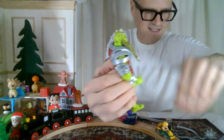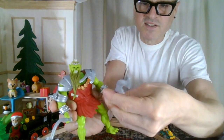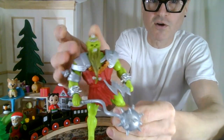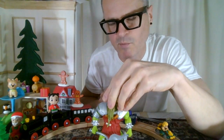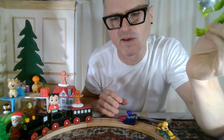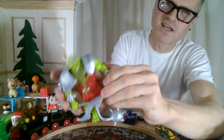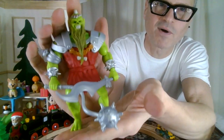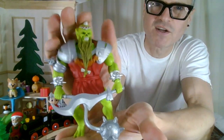And I love Demo Man. Demo Man's really cool. Concept art being brought to life is incredible. I can't wait to get more Origins. I hope the cartoon ones are awesome, but I do like the ones that focus more on the barbarian initial creations. And also I can't wait to get Hero, because that takes things in a whole other direction. It makes it more spacey, which would have been great to open if I had an Eldor, or what's the guy that I just said? I just said his name. I know his name. Hero. I can't wait to get those in Origins. Those are going to be incredible. And then any ones that are homages to the 1970s inspiration for Masters of the Universe.